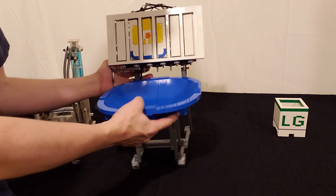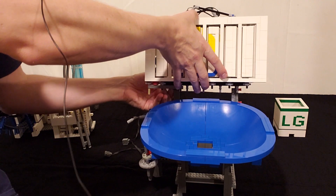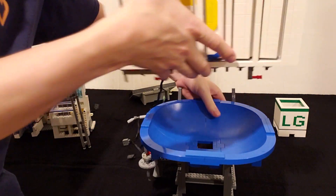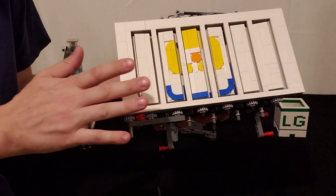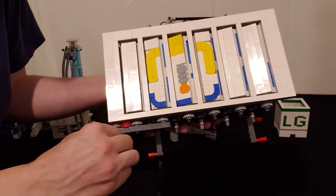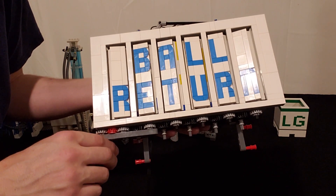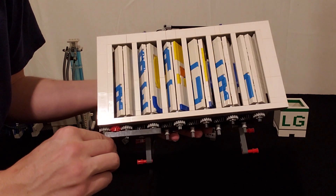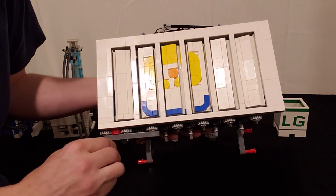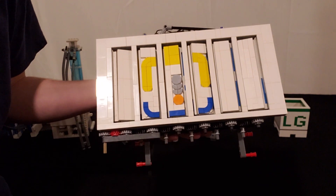Let's have a look at the sign now. The sign is driven by a mechanism on the side, and I'll show you that once I get the sign off. The inspiration for the sign is I was on holiday and saw one of these old billboards. Billboards all used to be like this, where they would print basically a different ad on a three-sided panel. Nowadays everything is LED-based, so they can put anything, or just traditional poster base. But seeing one of these signs was a real inspiration. So I definitely wanted this idea where it said ball return, and then had a hand holding a ball, and then a hand dropping a ball into a blue bowl. Not everyone got the visualization — I had to explain it.